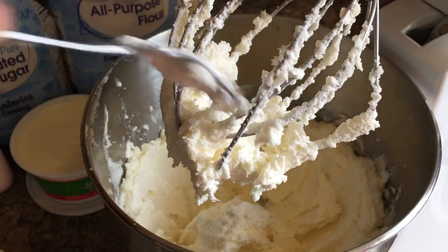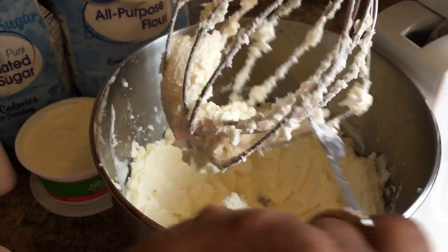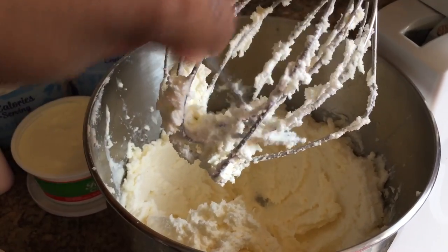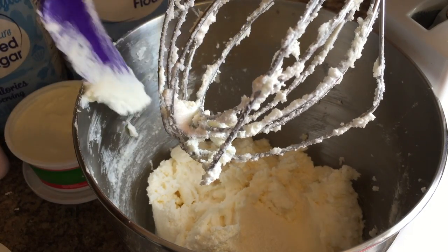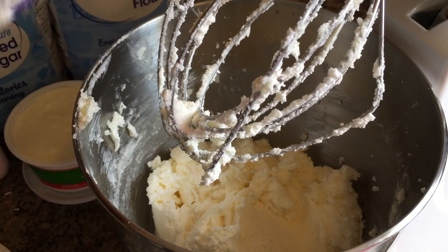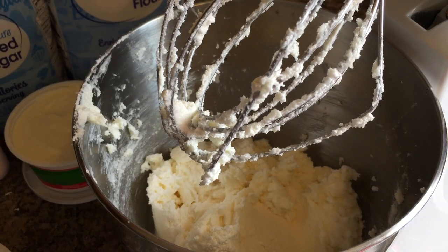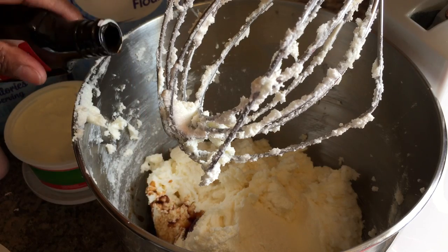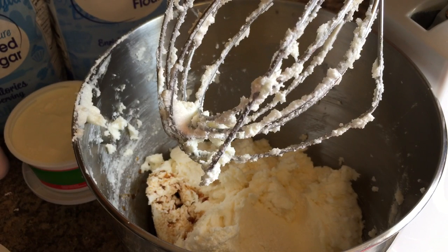Let's get this out of the whisk, and then we're going to add our vanilla and the rest of our ingredients. Let me scrape this down really quick. I have the whisk nicely scraped down. Let's go ahead and put our two tablespoons of vanilla in — I'm just going to eyeball my vanilla. There's one, there's two. Vanilla in, absolutely.